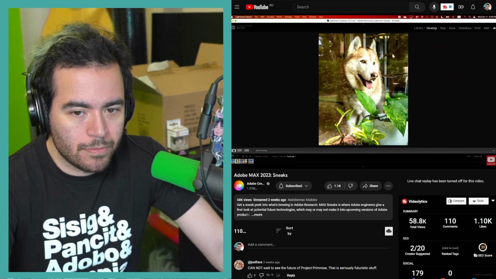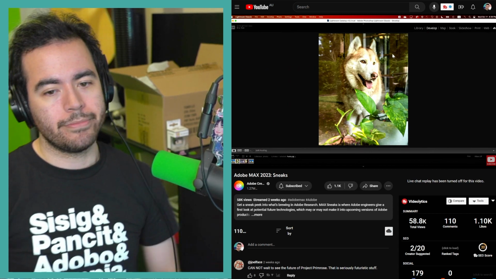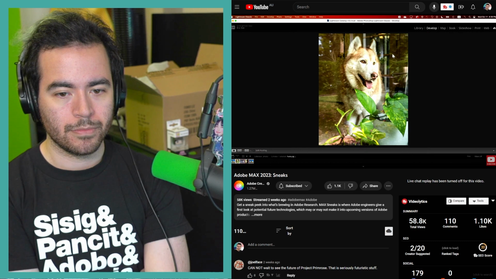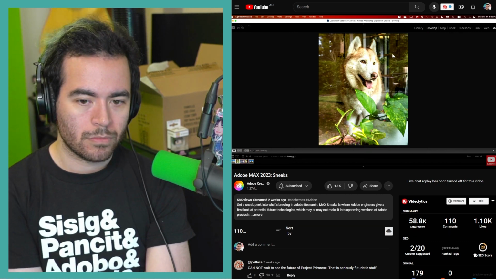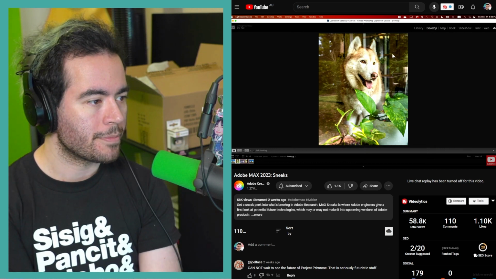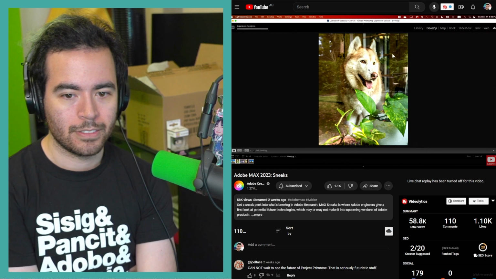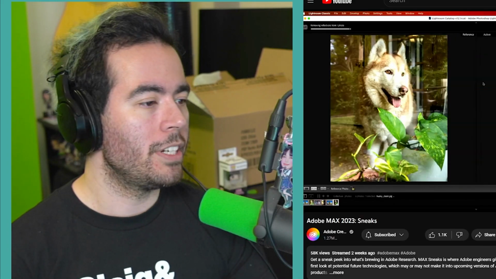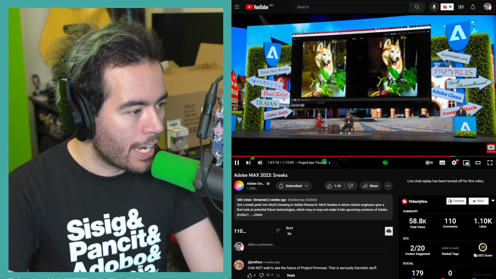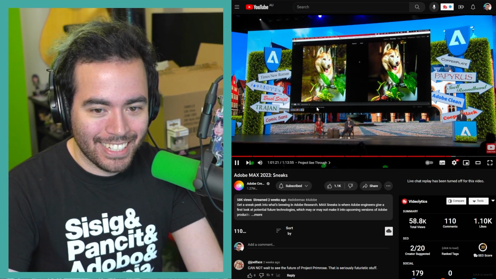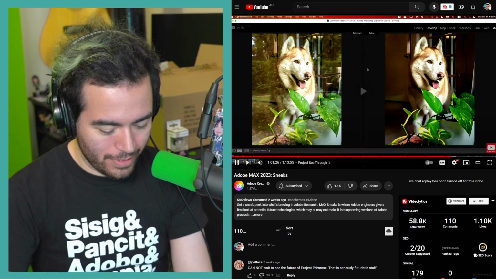I got this one of my friend's puppy, and I think it would be difficult to clean this up in Photoshop. Look at all these detailed trees here. You could use Firefly, but that might completely change your photo, including the way the dog looks. So let's try cleaning this one up too. Remove reflections. 3, 2, 1, boom. Reflections are gone. Absolutely insane. We pulled all of those trees out of the background and off the face of the dog. This is definitely much better. Let's keep going.